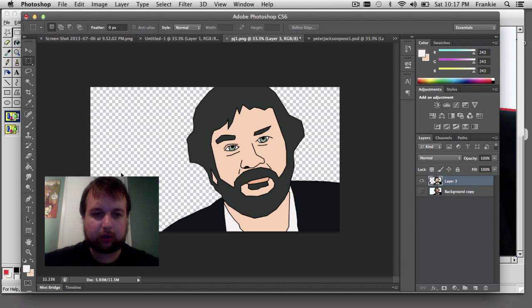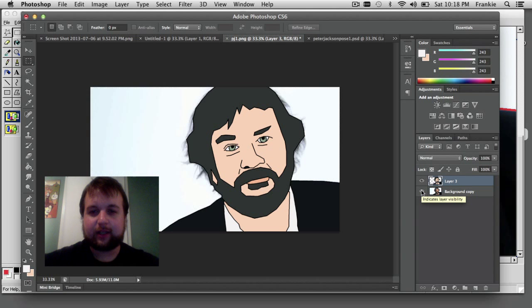I think we are all done with coloring Mr. Peter Jackson. Now, you can find a different background for him. You can go online, find some living room or something and put him behind that. But I kind of like the background that he was against in the first place. So I'm going to now re-enable it. I'm going to click the little eyeball next to that background layer, and he's just going to be sitting in front of it now. So see, now it kind of has that look of a cartoon sitting in the real world, and I kind of like that.